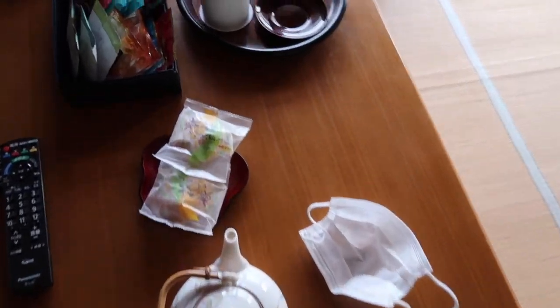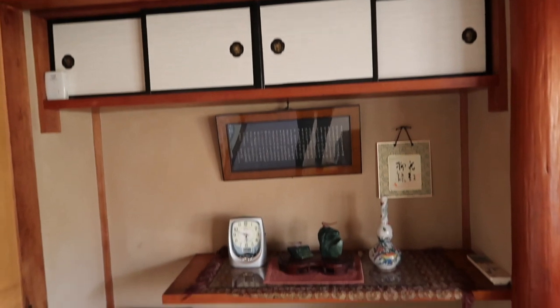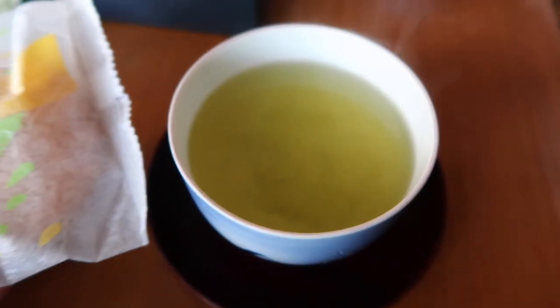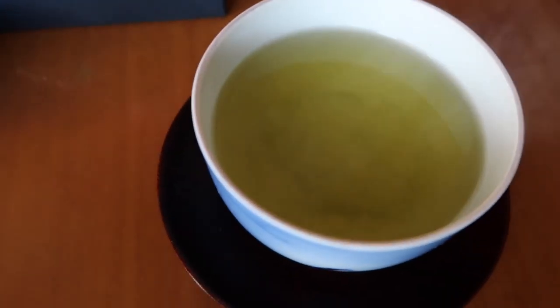There was some tea and sweets waiting for us when we arrived so that we could rest after the cycle. And yeah, it just had everything we needed. This was the common area and the entrance where we had breakfast in the morning. The host made us breakfast, by the way, and it was great. And then this was our bedroom. I could not figure out how to turn on the lights, but yeah, this was it. Just two standard beds that were pretty comfy. I immediately started making some tea and dug into the sweets right before we had dinner.